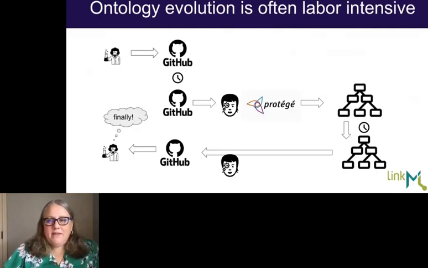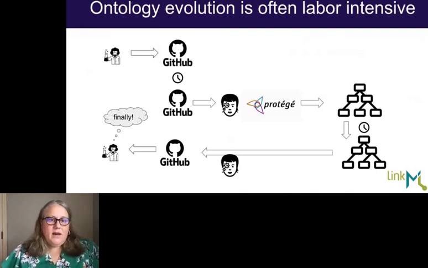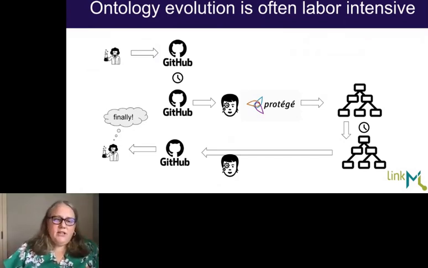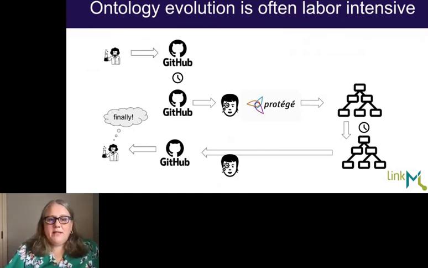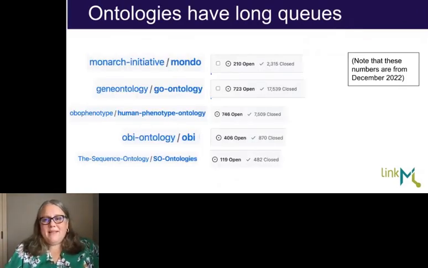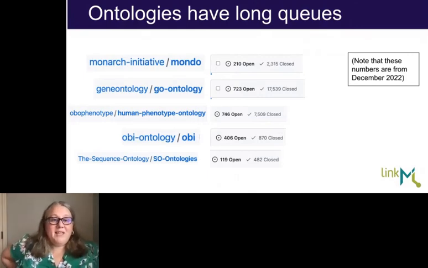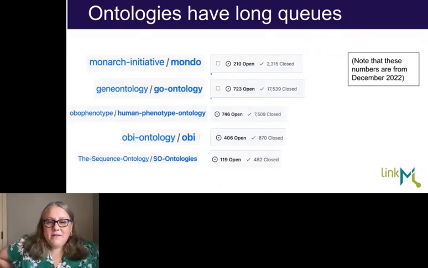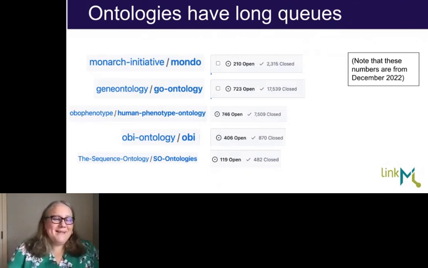Ontology development can be very labor intensive — you're dealing with the manual labor of making changes to a complicated vocabulary, researching nuances of term definitions, how terms relate to others, and sometimes restructuring the ontology. So sometimes from a research point of view, you submitted a GitHub ticket a long time ago and finally it's resolved. The OBO Foundry has processes to help this go faster and ensure changes are consistent and logically coherent, but there are still long queues. There are also many closed tickets, so we are doing a good job, but it sometimes takes a long time.